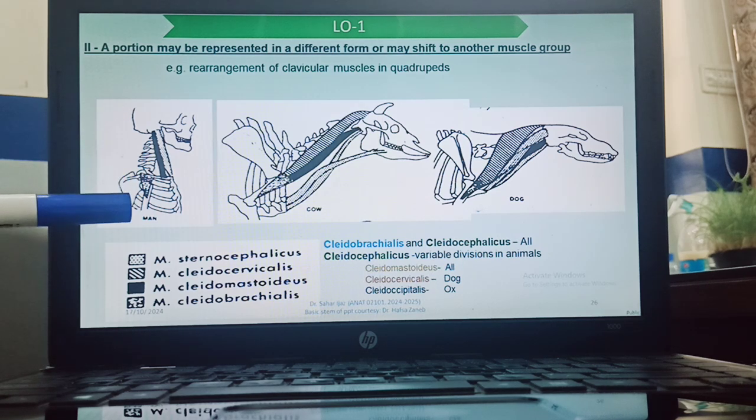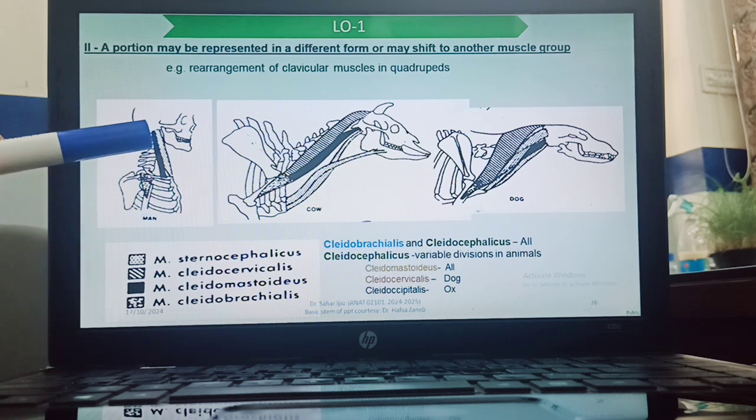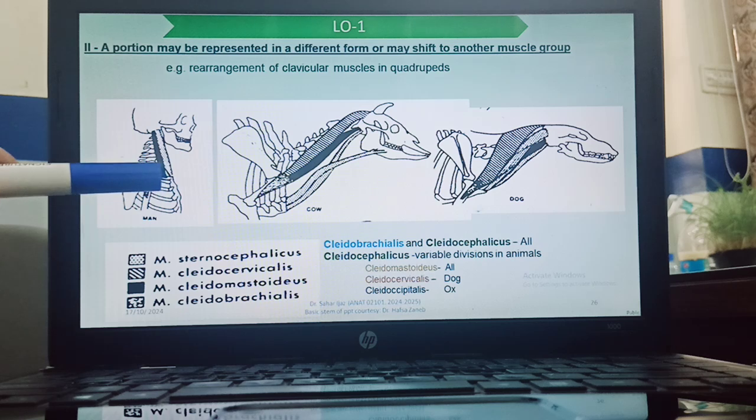But the other part might be called the cleidocephalic part or cleidomastoid part. The mastoid process is also present on the skull, so that part shown with the dark color is attached on one end with the clavicle, on the other end with the skull, but now this can be considered as an extrinsic muscle of the forelimb.